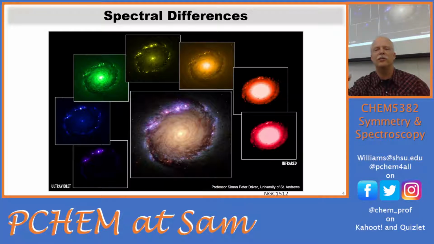The Hubble telescope does that, but we also have X-ray observers and infrared satellites that look at different regions of the spectrum, even microwave. And so you can see, if we're looking at the same galaxy, which is a close-by galaxy, I believe this is Andromeda. The number is NGC 1512. I have to go and see what name we've given that. But you can see all the different spectral differences. And you see, of course, in the infrared, you get most of the light, okay? But in the UV, you get very little.